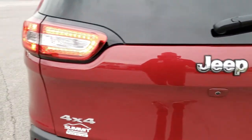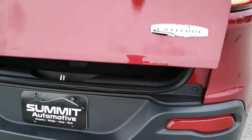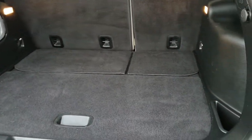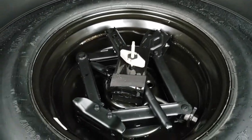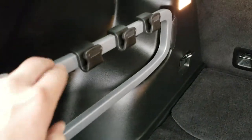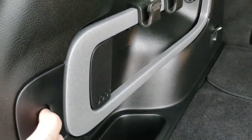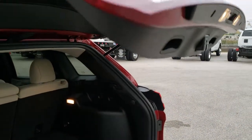LED tail lamps on this vehicle. The rear gate is in excellent condition and it does have the power lift gate, so that lifts up like so. Back storage area is very clean. Those seats do fold down for extra storage. Because it's a four wheel drive it does come with a spare tire and jack kit. You get the storage bar on the side with four grocery bag holders. The convenience group gives you the power lift gate — press that button, it will beep at you three times and then come on down.